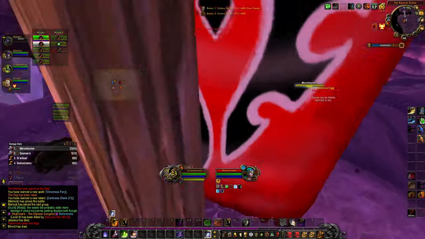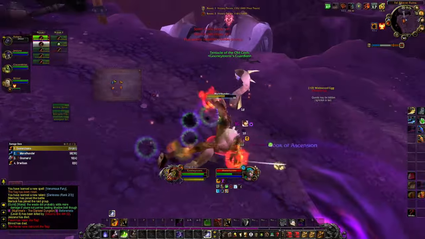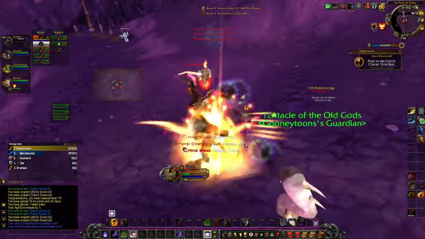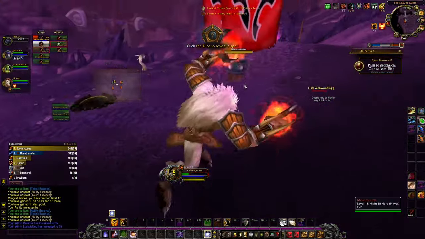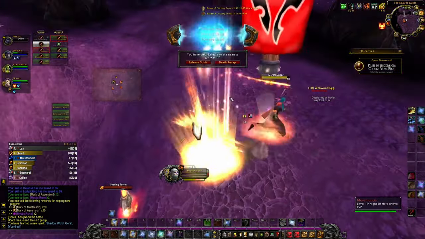Let's go. Get Shadow Word Pain up. Venomous Fury. Mind Blast. Let's fucking go, dude. He wasn't ready. Mind Blast again. Boom! He wasn't ready. Get your level 18 ass out of here, boy. Uh-oh. This guy's about to smoke me, though. I'm not going to be able to take him twice.